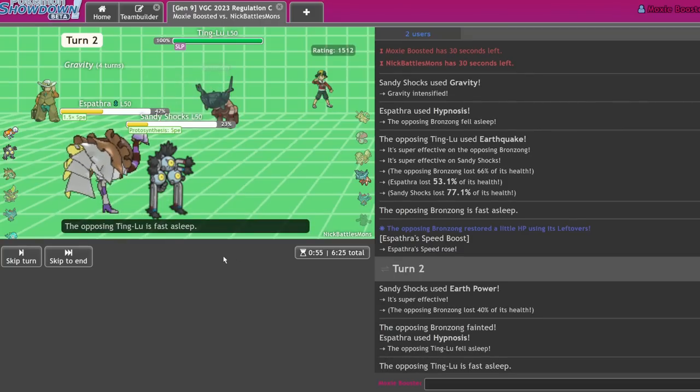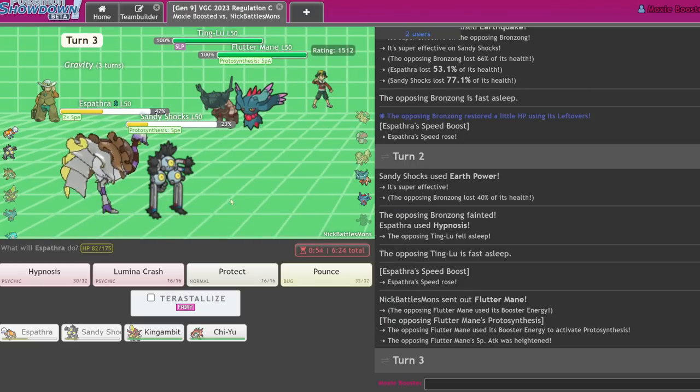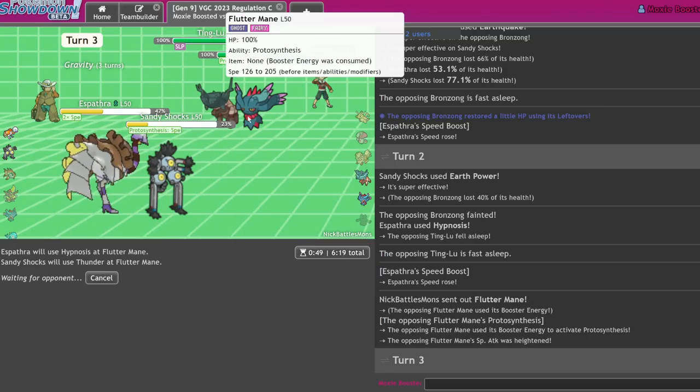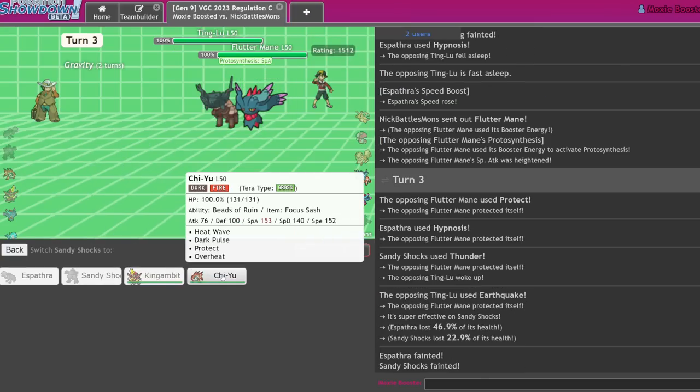Nice. Getting lots and lots of speed boosts. There's the Flutter Mane. I'm faster than it, so Hypnosis, Thunder seems perfectly acceptable. Oh, he woke up. All right, that's fine.